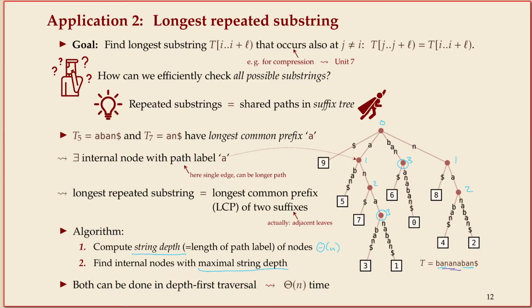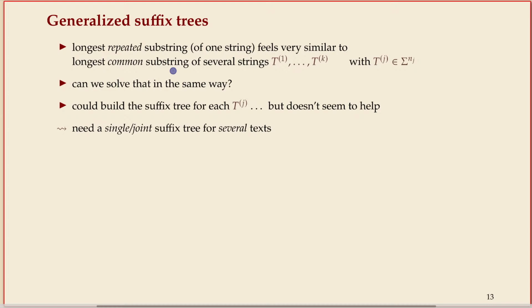And to motivate that, let me go back briefly again. So this correspondence that an internal node corresponds to a repeated string, right? That was because there were 2 paths going to different leaves that are shared until this point, and then they branch off. If I want to find common substrings in different texts, then I also need this kind of shared path and then branching off into different strings. And for that, we somehow need something that puts all the texts in one big tree. But it's maybe not so clear how to do that without losing the information where things come from.